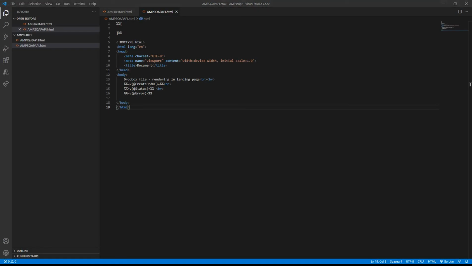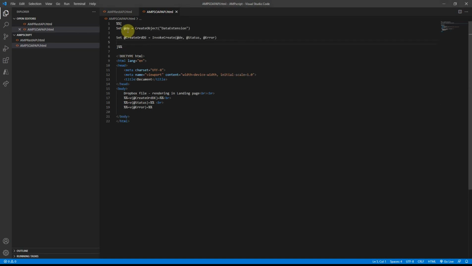As we discussed earlier, we will refer back to Postman as well, so that we understand how the mapping is done. The first thing we said is we have to create the root object, which is data extension. So I'm just setting a variable, and then I'm using the CreateObject function and saying we need to create an object of the type data extension, and we are going to use the variable DE to specify that. Then the final operation that we need to do is invoke create on that particular DE. With invoke create you have to pass the object that you want to create, and then you will get the status and the error if there is any. I'm actually messaging those out here as well.